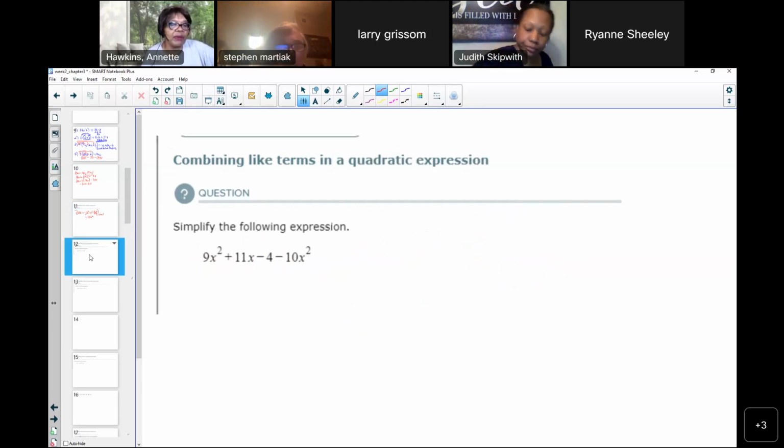All right, this says simplify. Now, this is an expression, and the reason it's an expression is because I always see a plus as a minus. So try your hand with that. Now, in order to simplify this, you combine like terms. So you need to find the like terms, combine them, and that's how you would get your answer. Now, what I like to do is to go through and just underline what I see as my like terms and then just combine them, okay?